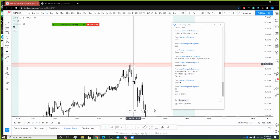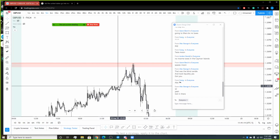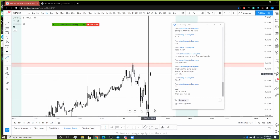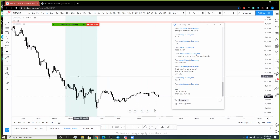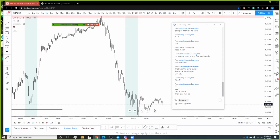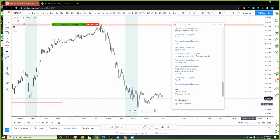I haven't really taken trades like that in a long time. I've tried to be a lot more conservative. But yeah, imagine that. Judging an entire trend shift with a one pip stop. That's insane. One pip range, not even one pip stop. It could have been a two pip stop, but that's over 200 pips here. Oh, about 200 pips.